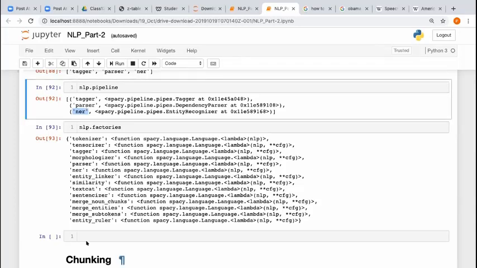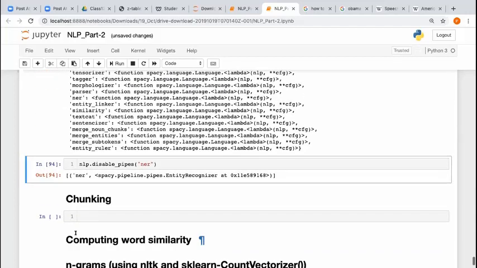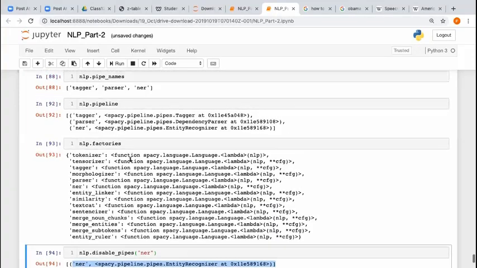So how to disable it? We have something called nlp.disable_pipes. Disable pipes means multiple pipes can be disabled. Let's say I would like to disable NER. Now NER is disabled. How to check it is disabled or not?